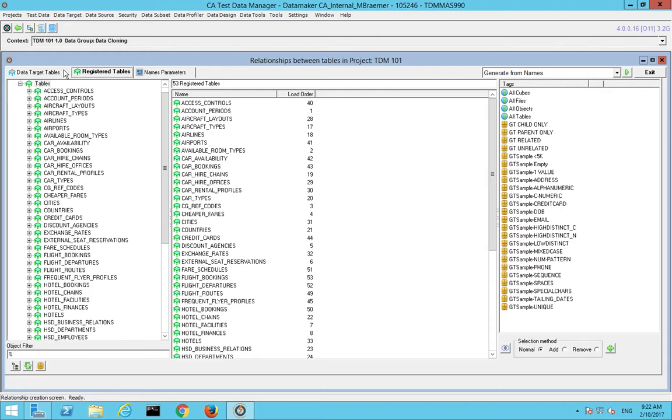Often we work with rules-based applications and databases, so there are no foreign keys. In fact, in TDM, if you go into the repository database in the background, there are no foreign key links. We are a rules-based application ourselves. So it relies a lot on people's knowledge of the system to be able to say, hey, if you're masking data in airports, you need to make sure you match it up with airlines, aircraft, and also cities, because we've got some integrity there.